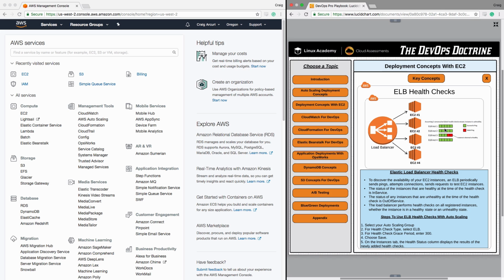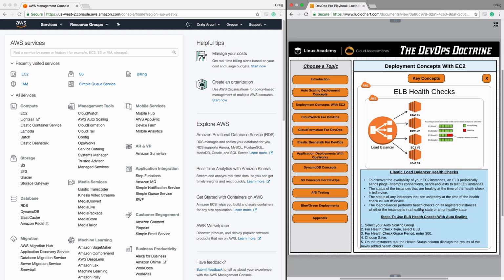And just looking at the little chart here, the red indicates a failed attempt, either a ping or a connection attempt or a request. The status of the instances that are healthy at the time of the health check is in service. The status of any instances that are unhealthy at the time of the health check is out of service.